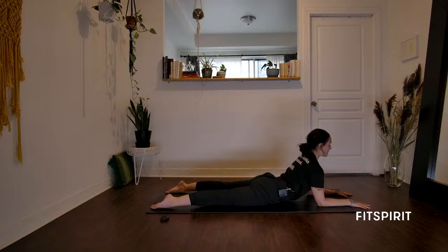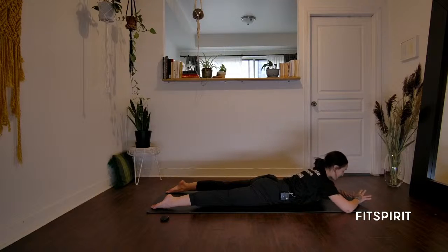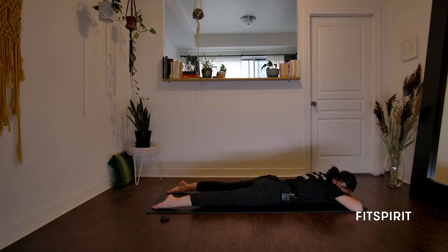If you experience some sort of deep compression in the lower back, think about breathing out a bit more to lift the skin of the belly into the skin of the back. Let's just take one last deep breath. And as you breathe out, open up your elbows and stack your hands to rest your forehead on top. And start to wiggle your pelvis side to side, allowing the flesh to move away from the bone, to detach away from the bone.